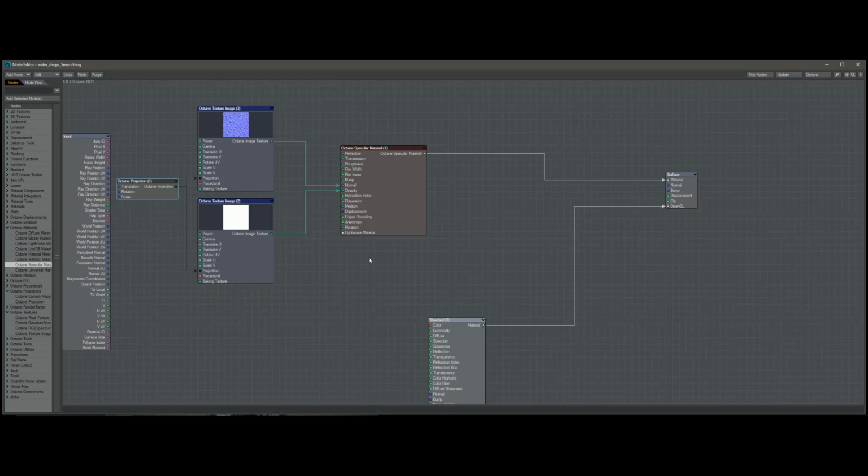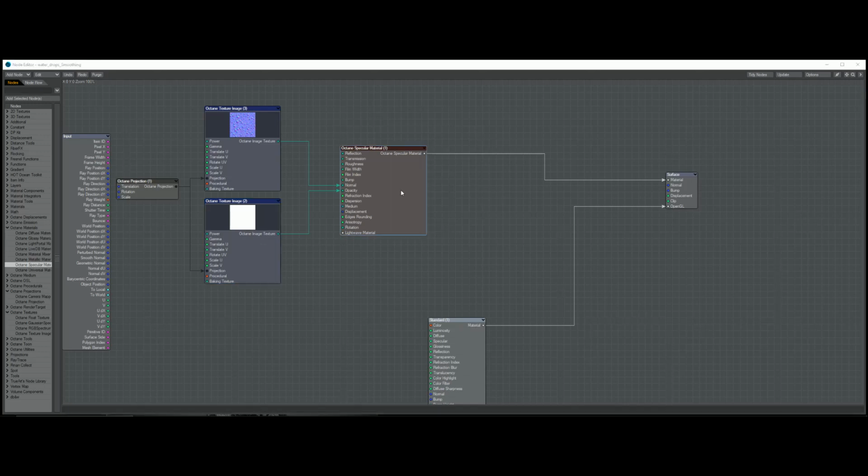In Octane it looks like this. That's a simple specular shader. Then you have a normal map and put it in the normal input, and a second layer for the opacity, which you put in there, and that's all. Then you need a refraction index, and you play with the refraction index, and then you have it.